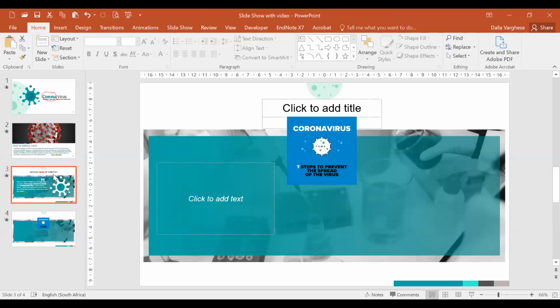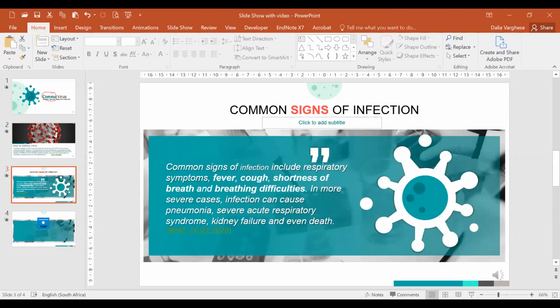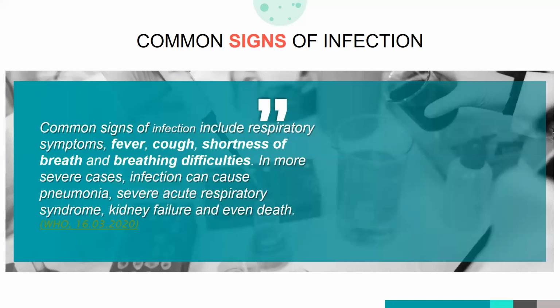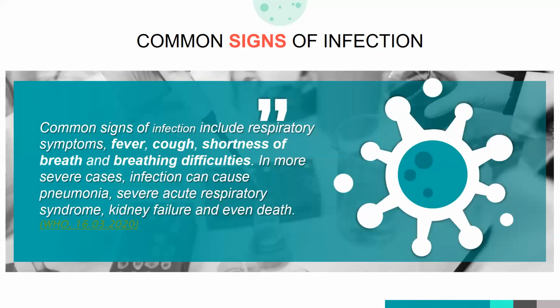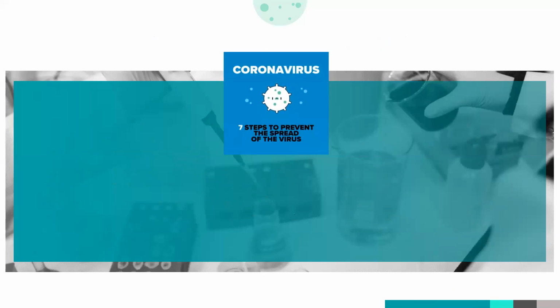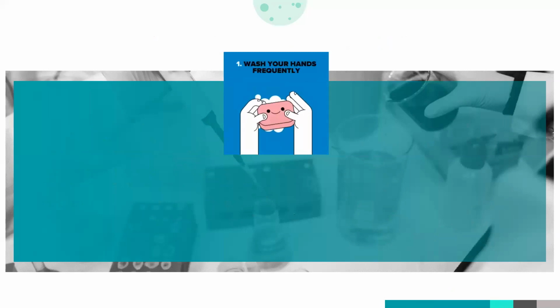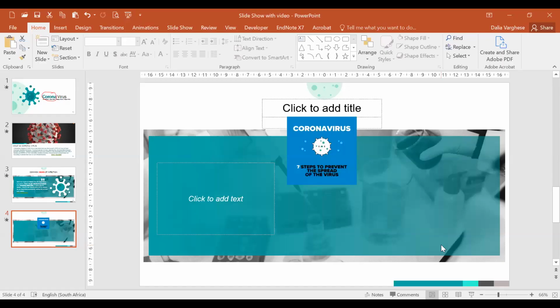I'll just play from one slide, from the third slide, so you can see how it works. So in that way, you can continue recording your narration. And when you're done with your narration, you can close the toolbar. So now you can see that your video will play automatically.